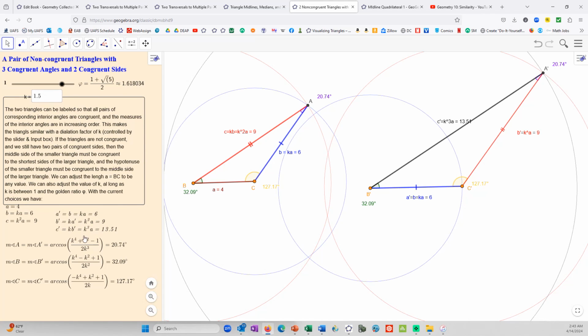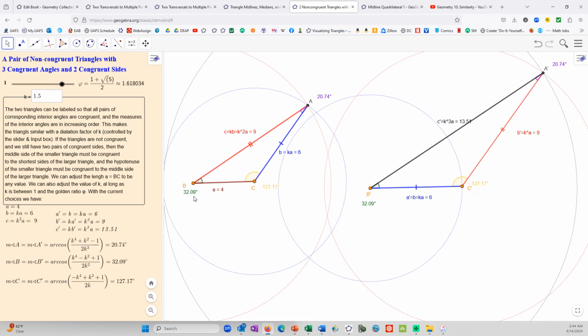But in any event, then what about the angles? Well, that's where these arc cosines come in to find the different angles. Here I have them measured in degrees, and so we just work out the law of cosines there to find the angles. And here you can see what they measure out to be, and they're all the same, right? A and A prime are corresponding, they're the same. They're about 20.74 degrees, which measures with this, and it works out with the formula here.